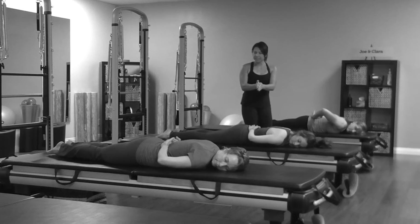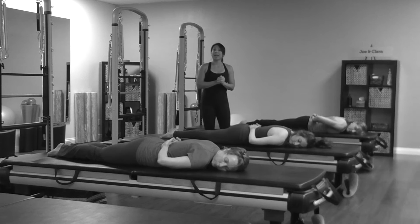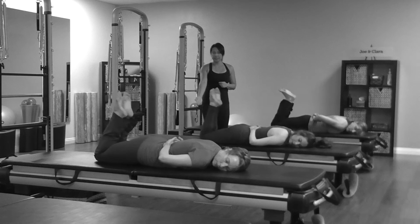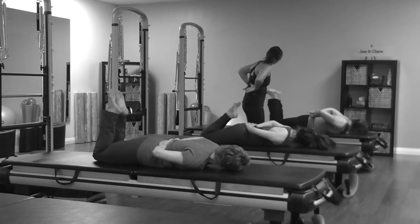Good. Bundle those legs together. This is called the double leg kick. So we go inhale for no movement. As you exhale, kick 3 times. 1, 2, 3. Inhale, back and exhale, turn.